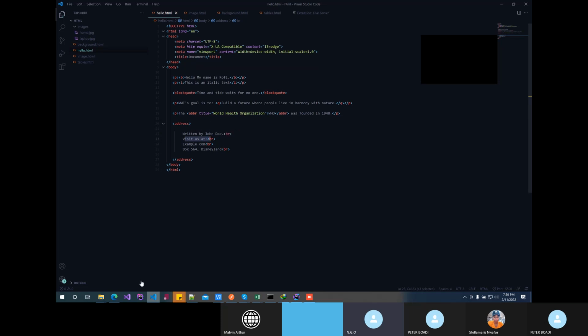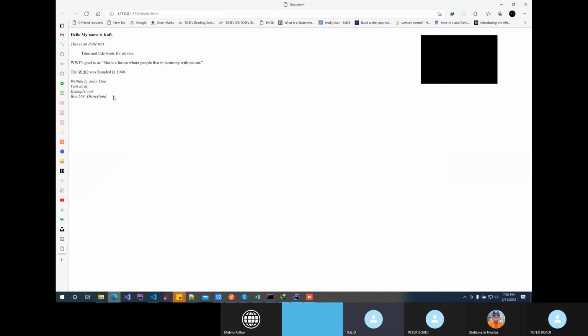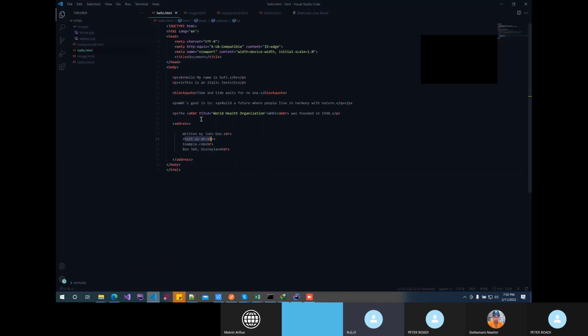So let me save it. Then you see what I mean. So as you can see, it has made it kind of different from how normally a text will look like. So that's how you display address in web pages. Now, if I take the BR from here, automatically this one will be appended to it.